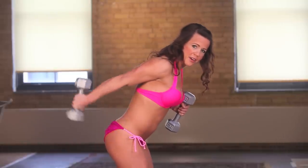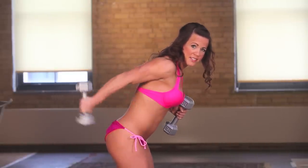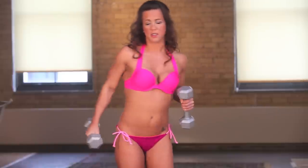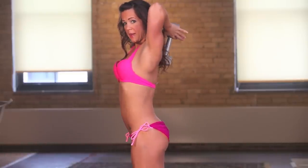Definitely get that other side in. You're going to want to feel that burn in the back of your arm, and you'll start to really enjoy seeing your triceps start to pop out. Then you can do a little overhead skull crusher action — bring that dumbbell behind your head and just bring it back at a nice angle, push on up.